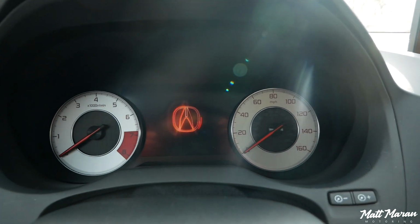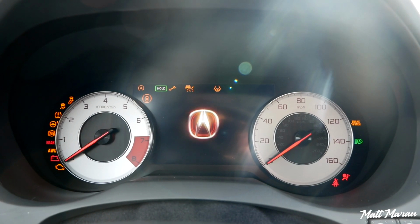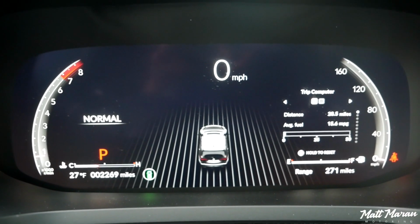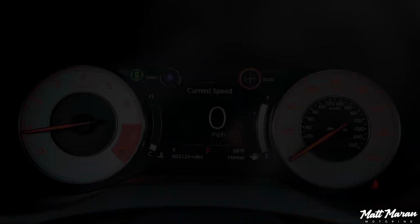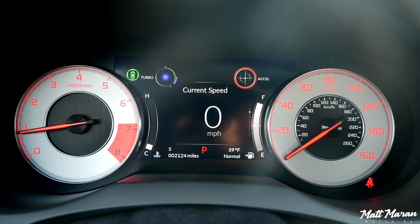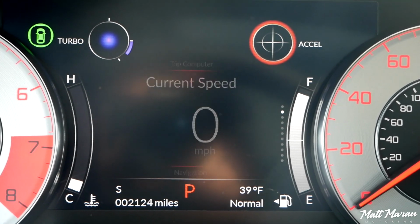The gauges here in the RDX are one area where I'm kind of surprised they left them, because they're identical to the version in the 2019 RDX that we reviewed 3 years ago. And with the MDX having a brand new beautiful gauge cluster, I know that is one level higher in the hierarchy, but I still was expecting them to add digital gauges here just to be competitive. Like we reviewed the Audi Q5 a few months back, that has digital gauges, and basically all the competitors at least offer them if they don't come standard.